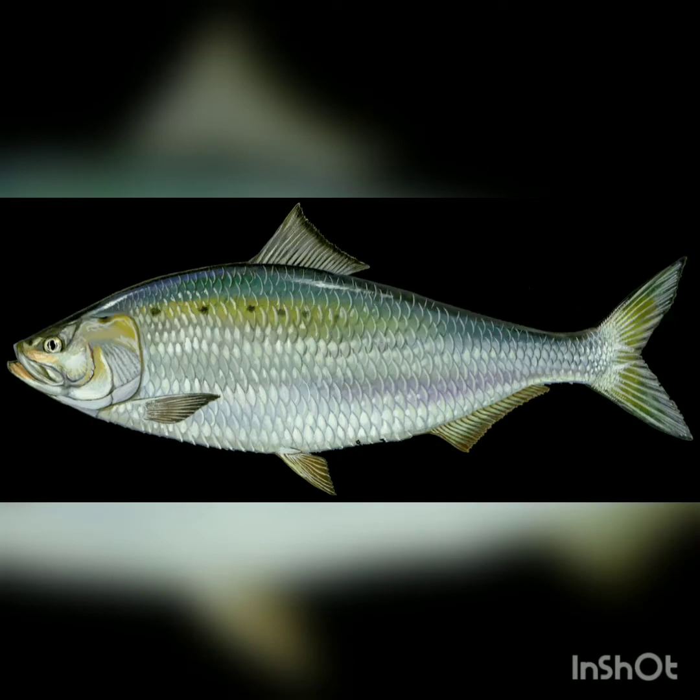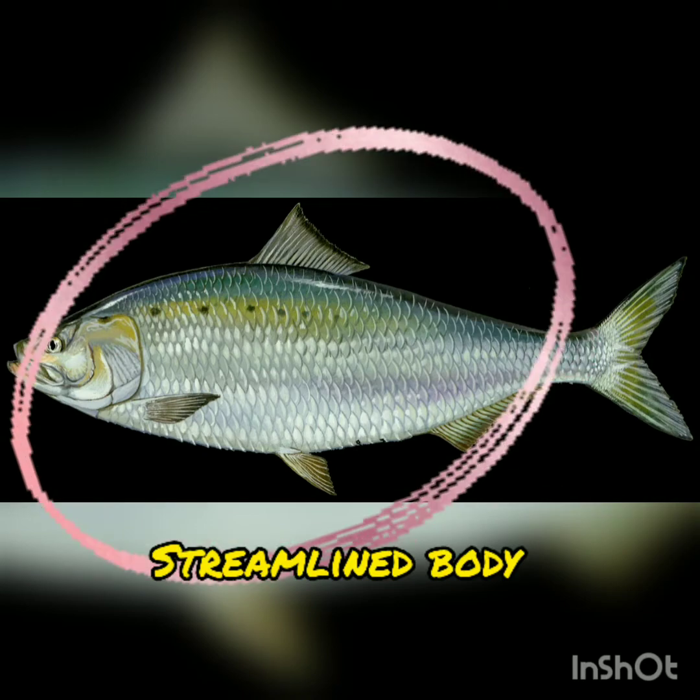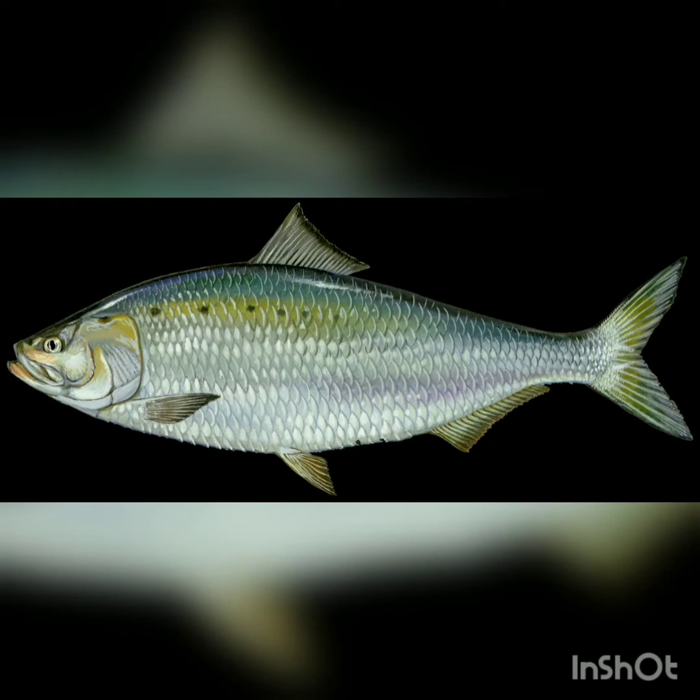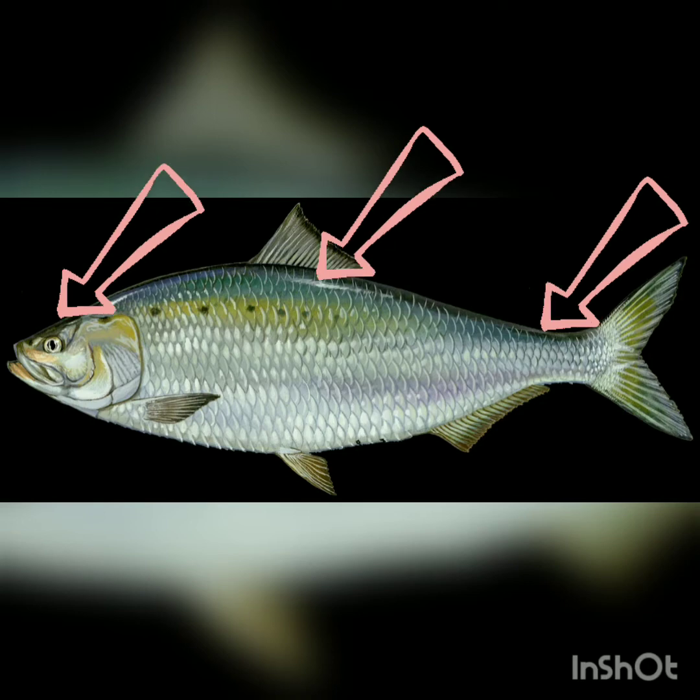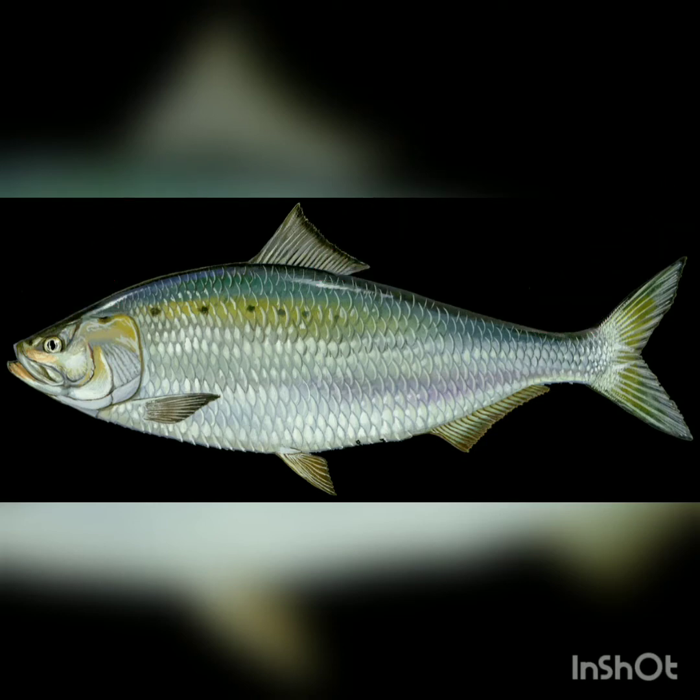Aquatic animals, such as fish, are adapted in such a way that they can easily swim in water, capture food, breathe, and reproduce. Their body is streamlined to offer the least resistance to water and thus help in swimming. So if you see the shape of the fish, it is narrow towards the end and broad towards the center. So this type of structure is known as streamlined, and their body is streamlined because it offers least resistance to water while swimming. So they can easily swim in water because of their streamlined body.